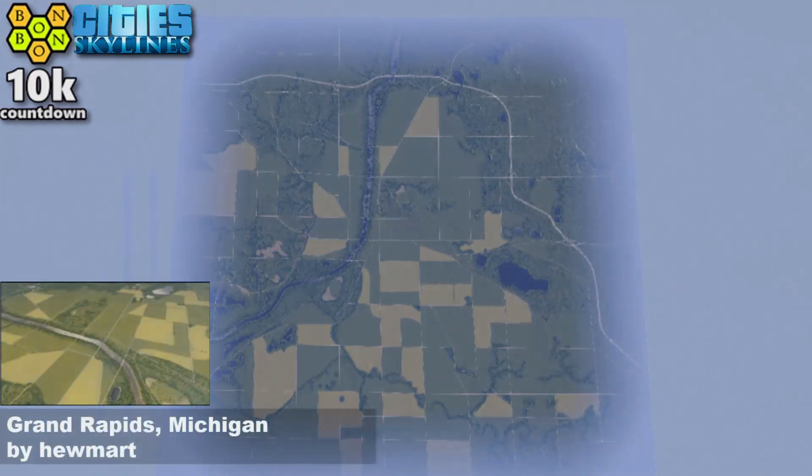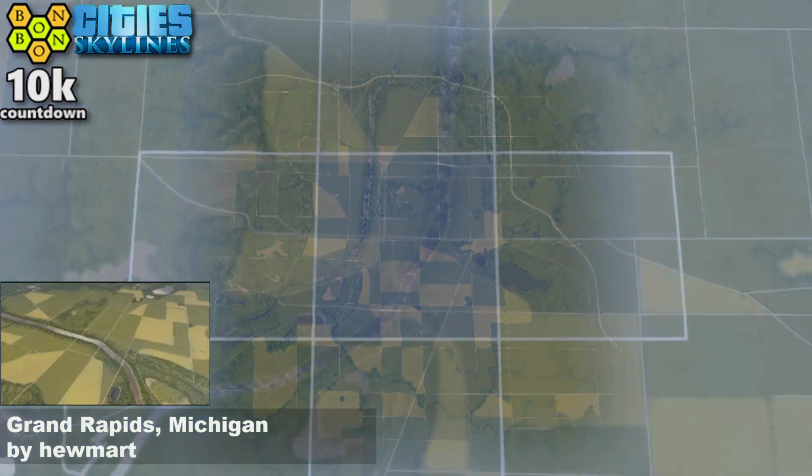Today's map is Grand Rapids, Michigan by hewmart. hewmart, that famous shopping centre in Grand Rapids, Michigan. I'm just joking. hewmart, what a great strong name that is.